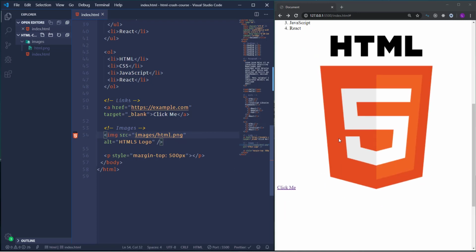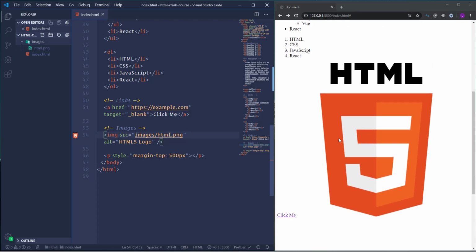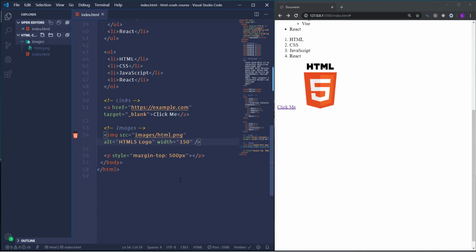Alright, the next thing that I want to show you is that we can manipulate the size of the image from HTML using width and height attributes. So if we pass here the width attribute, let's assign to it 150. Actually, 150 here means that we define the width of the image as 150 pixels. So as you can see, the size of the image is decreased.